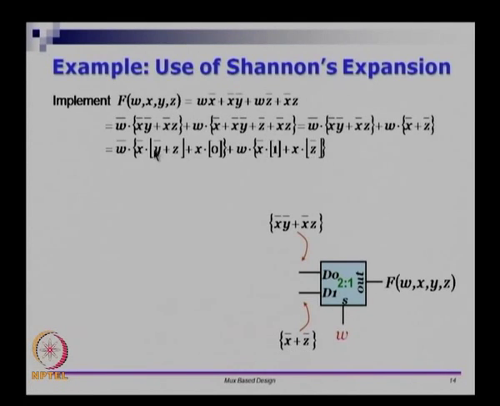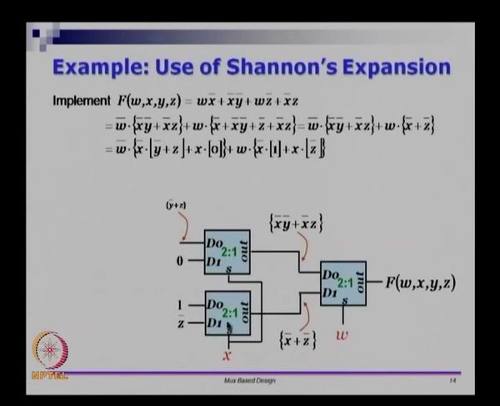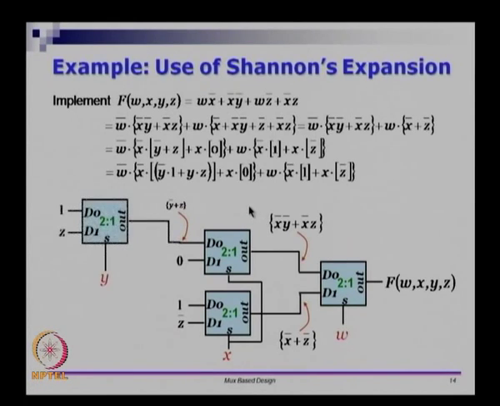So, these terms are taking care of one more level. We are going to put x as the select lines for these. So, you can see that here x is coming as a select line to 2 muxes. This mux is implementing x bar y bar plus x bar z, and this mux is implementing x bar plus z bar. And now, here we have z bar, 1, 0, so all these are okay, but we have a 2 input function here, y bar plus z. We can now break it down further and get something very similar.